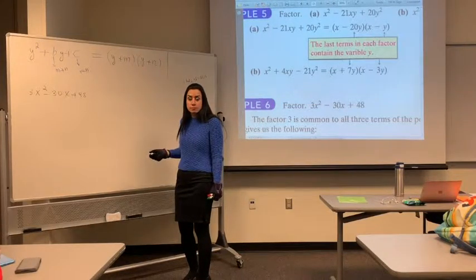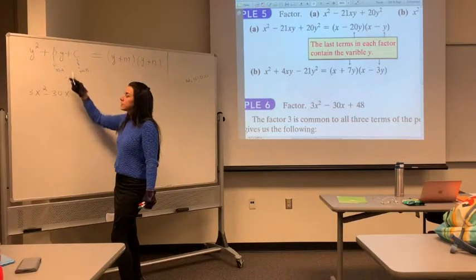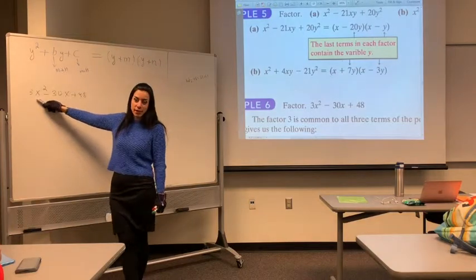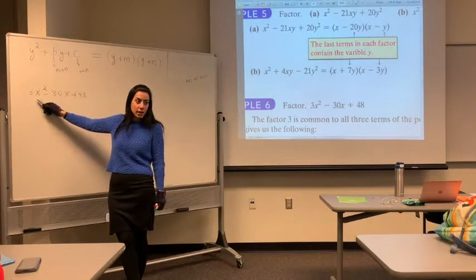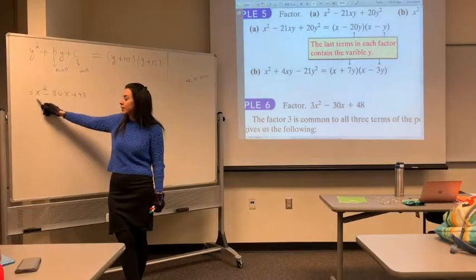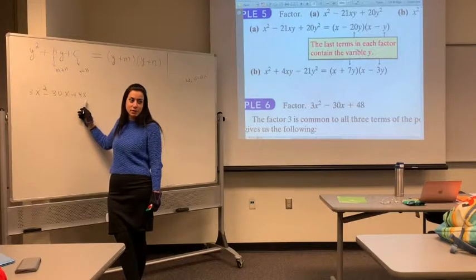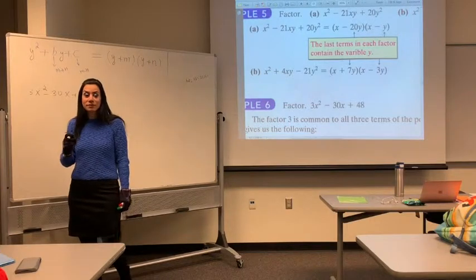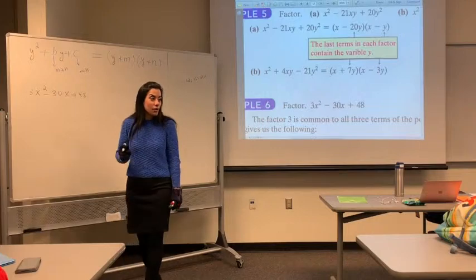So look at each of these terms. It seems similar to this one, but we have a coefficient for x. Well, we can get rid of this. How? Because we know 3 is common between all of them now, because we know 48 is 3 multiplied by 16, right? So what do we do? Factor out 3.